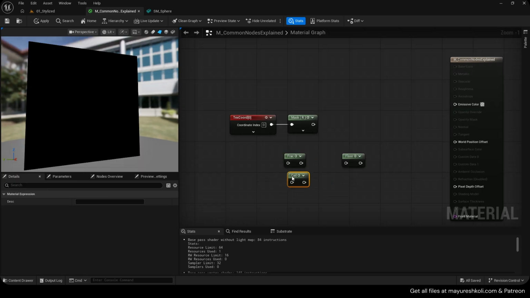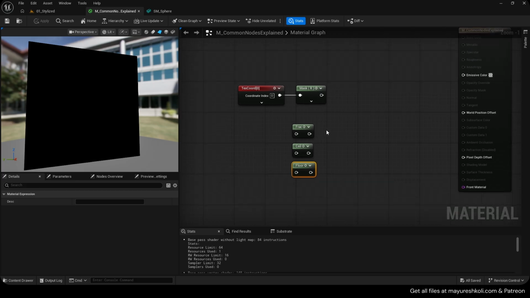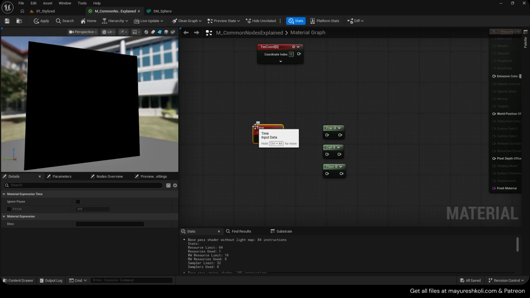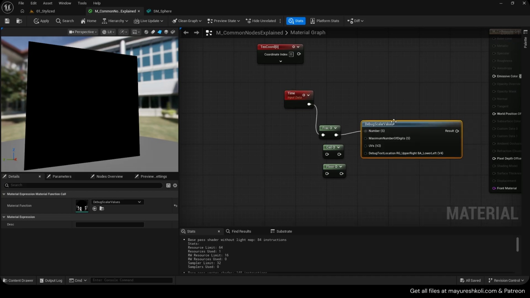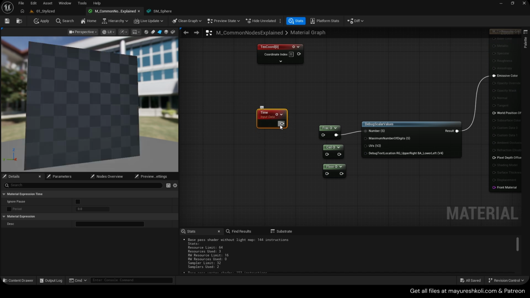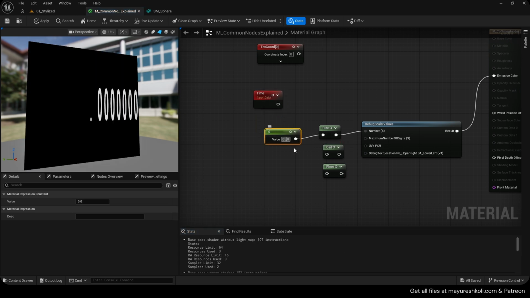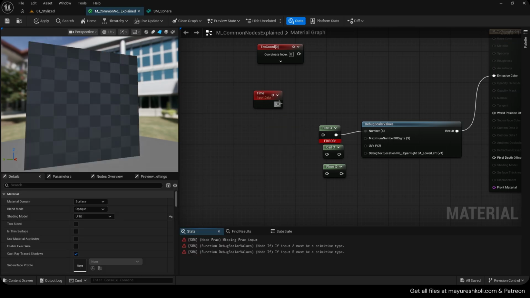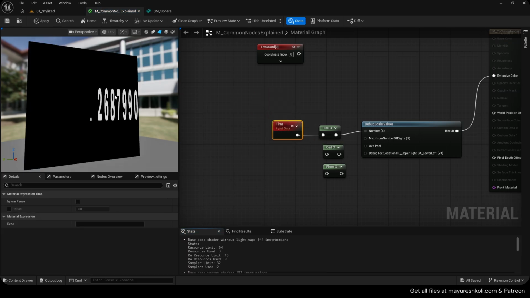For these three nodes, I'm just going to go quicker because in the bigger video, I went into much more detail. A Frac node takes a debug value. If I use a debug scalar value like this, add to result, you would see we are getting only the right value. So if I take 5.36, it's only going to give me the right value, .36. It removes anything that is to the left. So it is good for creating a loop, like 0 to 1, 0 to 1.